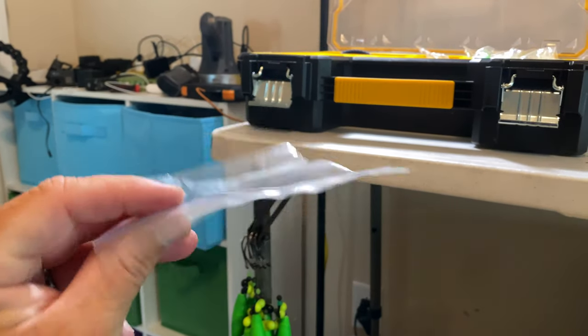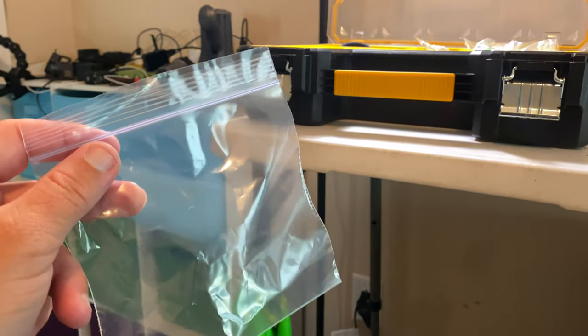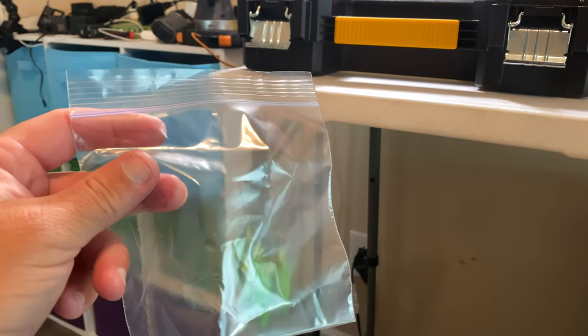Now I know there are systems out there that will keep your rigs tied up and organized and free of snags, but I make a bunch of them and those things get kind of expensive. So I'll show you how I store mine.